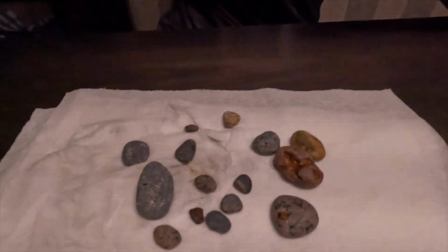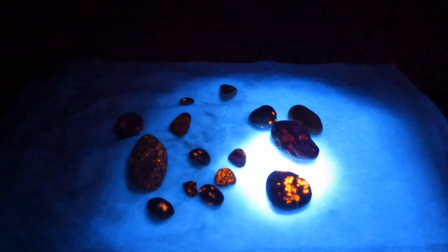So a Yooperlite is made up primarily of a material that's very similar to granite. That's why you see a lot of the gray in there. And then it has fluorescent sodalite mixed in, which brings the glowing effect. So let's flip the light and we'll show the difference if you want to shoot the normal. And then with the UV light.